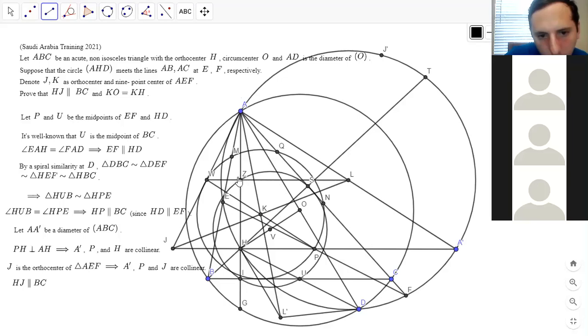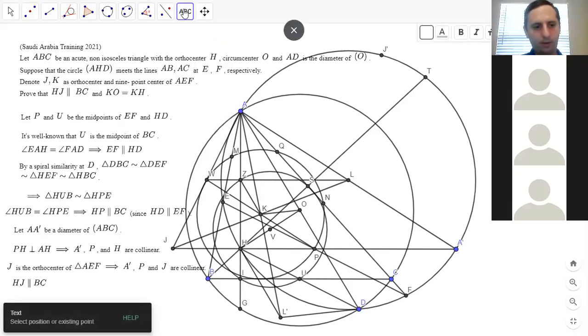Do you remember the previous problem where we reflect the center of the circle over a line, and then it is collinear with A and the center of the nine-point circle? So basically KZ would be half of HL prime, right? Yeah. And K is always half of L prime D, and L prime H is equal to L prime D. So yeah, just like that. So I think this might do it.